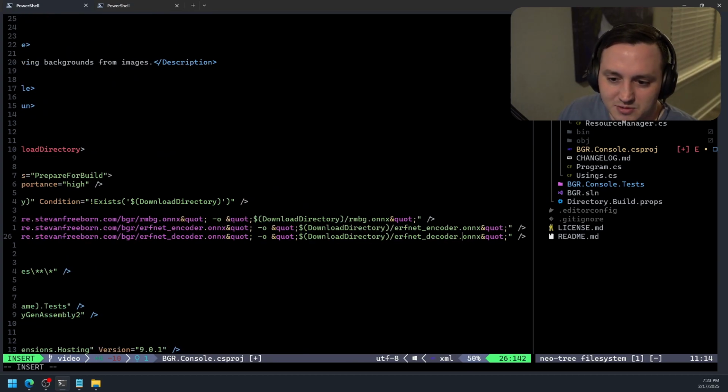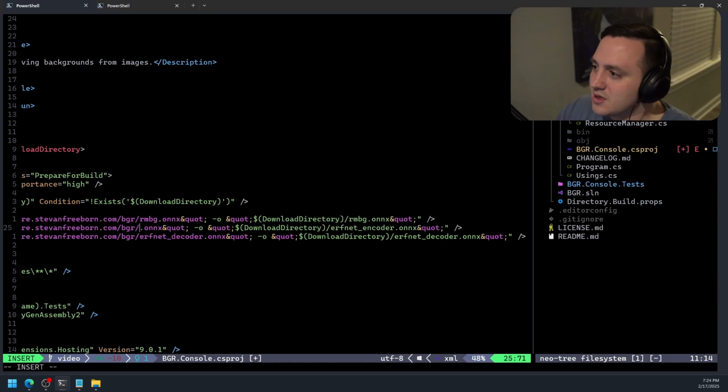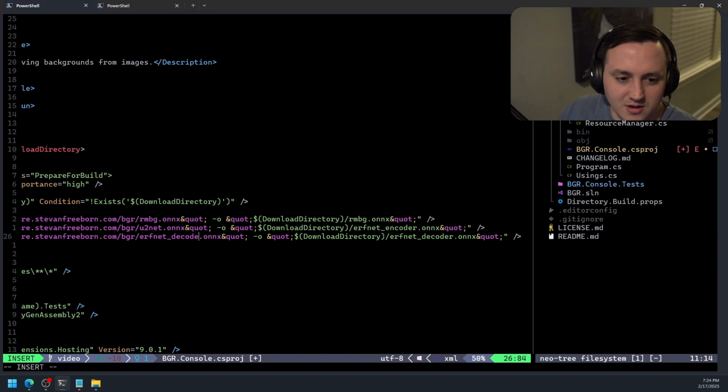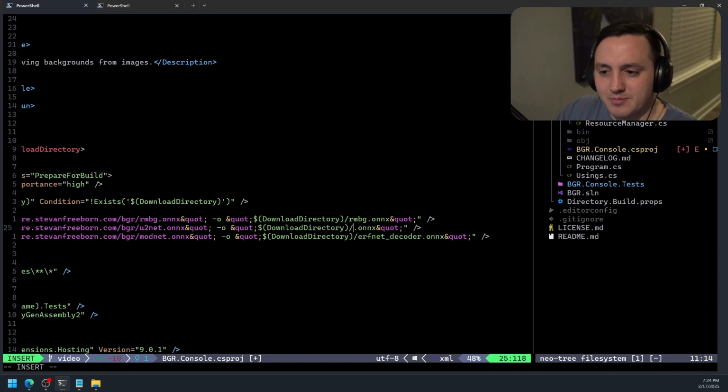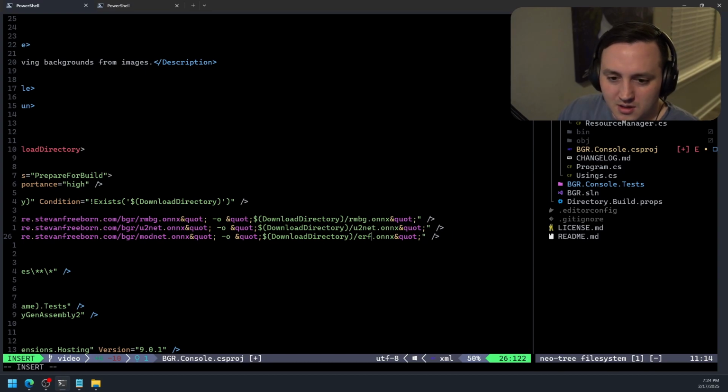which Copilot got the names wrong, but has the general idea here. This is actually going to not be rmbg. This is going to be called u2net. And then this is going to be called modnet. And these are just names of models that I found from Hugging Face that do a good job at being able to identify objects and separate foreground from background. So nothing fancy here. U2net. And then this one's going to be called modnet.